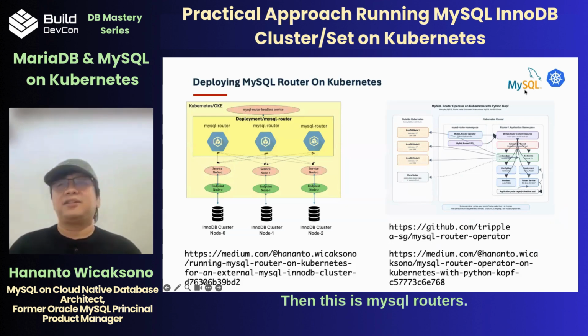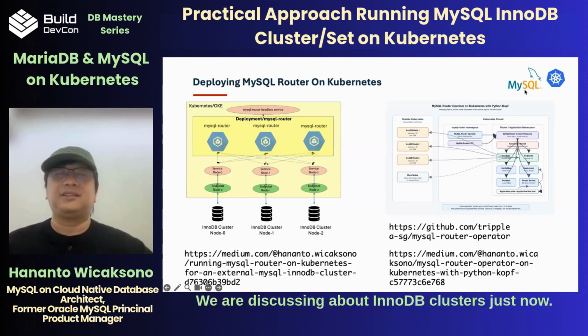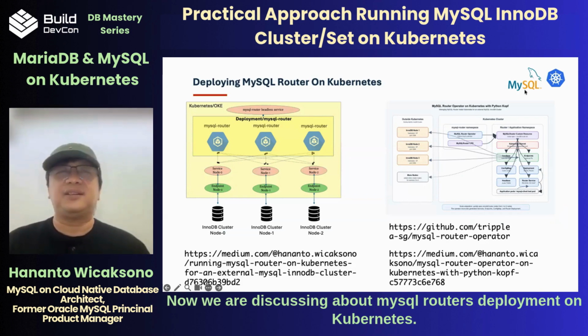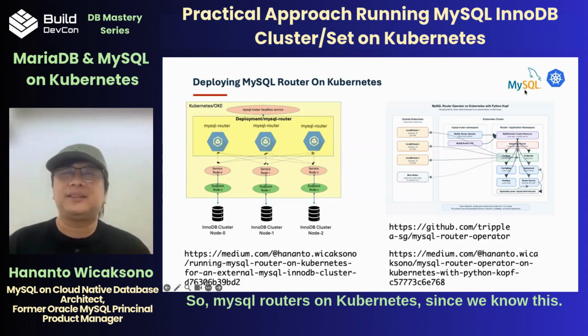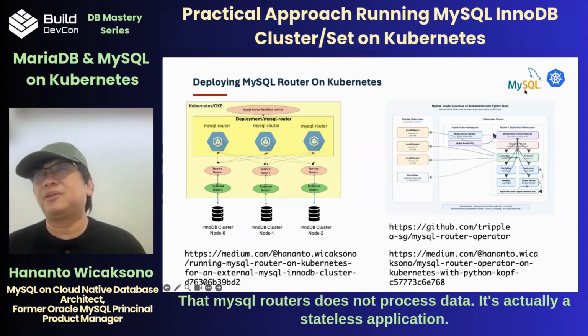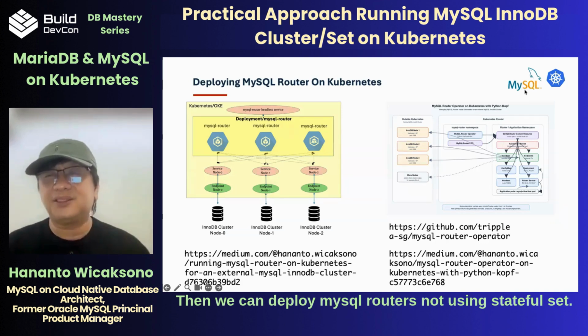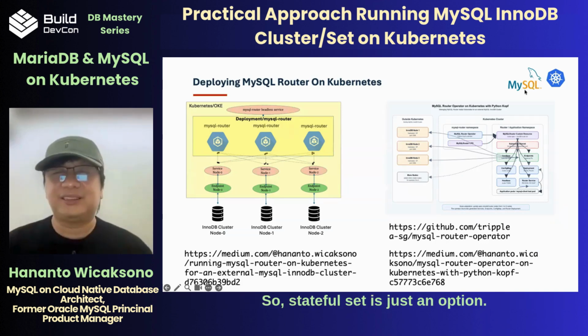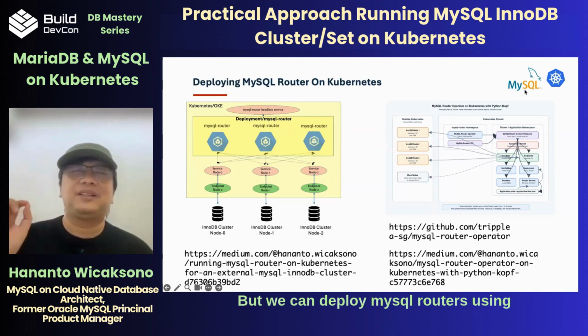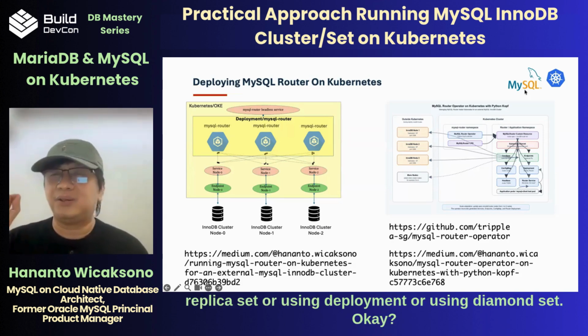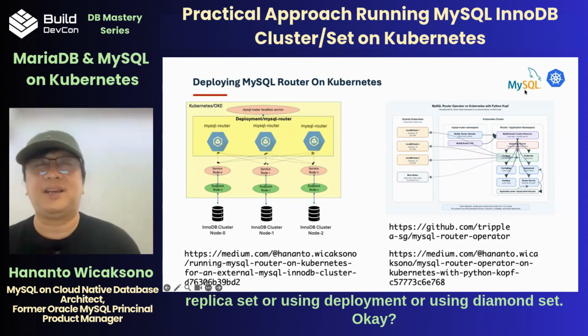Then this is MySQL Router. We were discussing InnoDB clusters just now. Now we are discussing MySQL Router deployment on Kubernetes. Since we know that MySQL Router does not process data and is actually a stateless application, we can deploy MySQL Router without a stateful set. The stateful set is just an option. We can deploy MySQL Router using a replica set, a deployment, or a daemon set on Kubernetes.